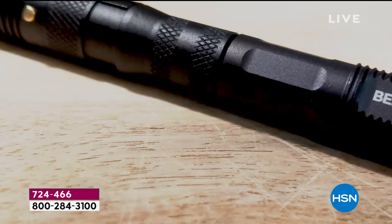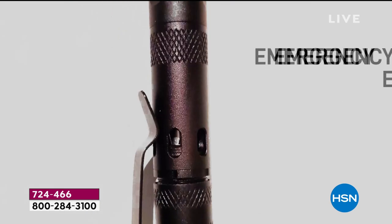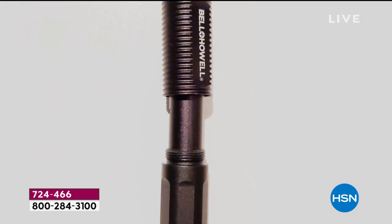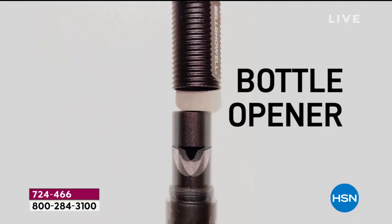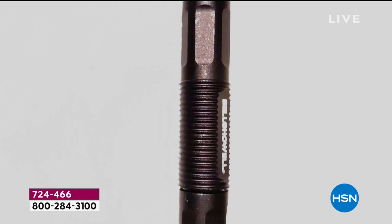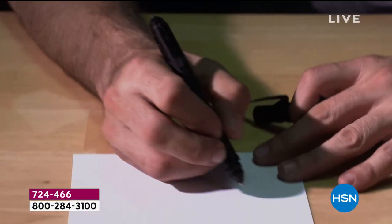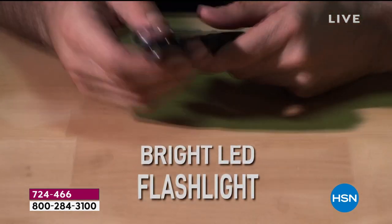We're approaching 20,000 of these ordered. A lot of you are getting them in black, which to me says that maybe they are for the gentleman in your life. But I think there are features that everyone can use. The whistle, the pen, the bottle opener, the screwdriver, the light, the flashlight alone, for everybody in your life, for every walk of life.